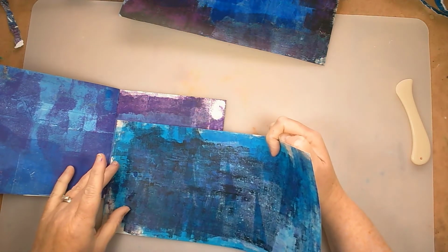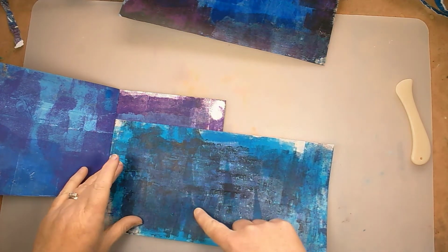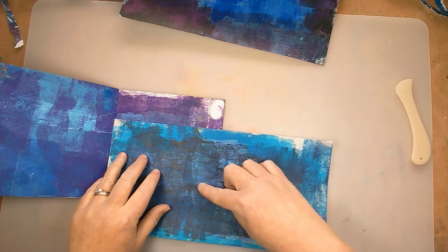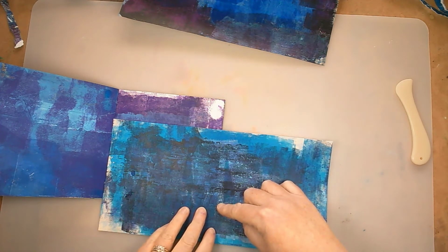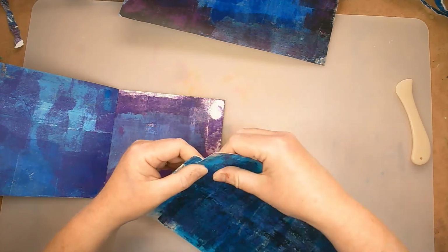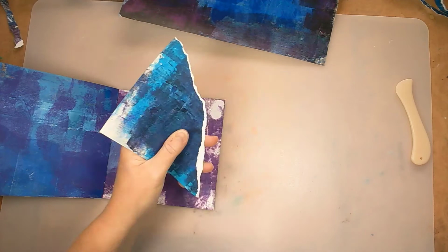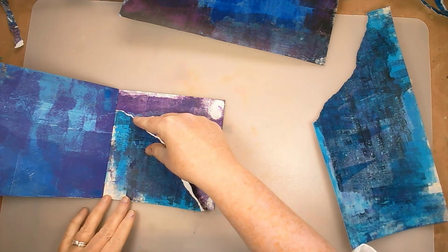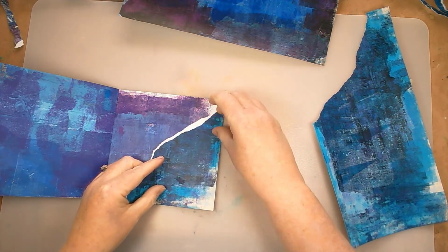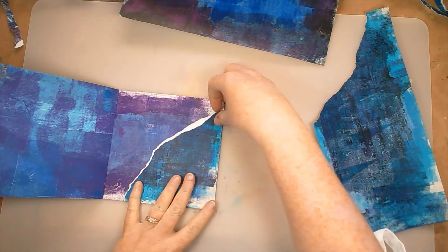So we could have it like that, because you can then come across here and we can get all this lovely texture in. I like that. I think that'll look nice. Right, I'm going to go for it. Let's just do it. So because it's a corner pocket, it's going to be like a triangle. I'm just thinking if we do it this way, when the book is shut, nothing will fall out. You can still tuck things in there. So I think that looks better.